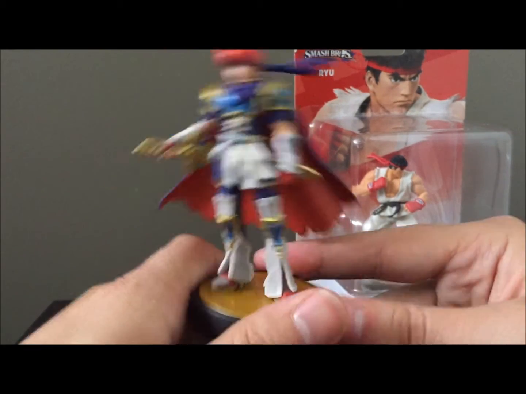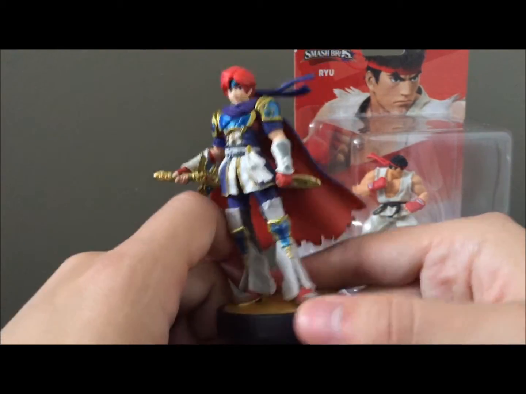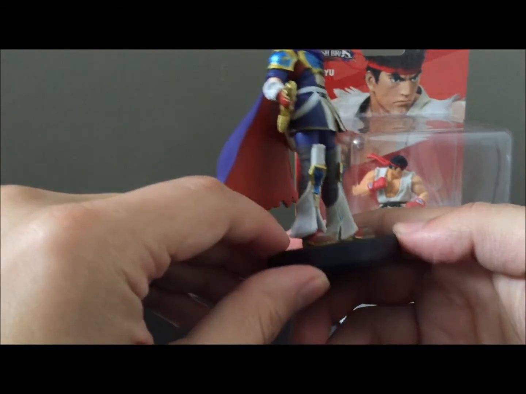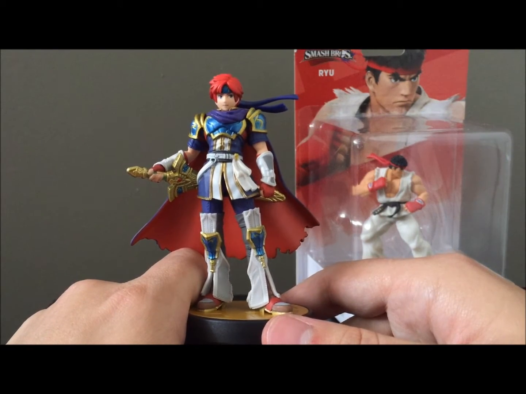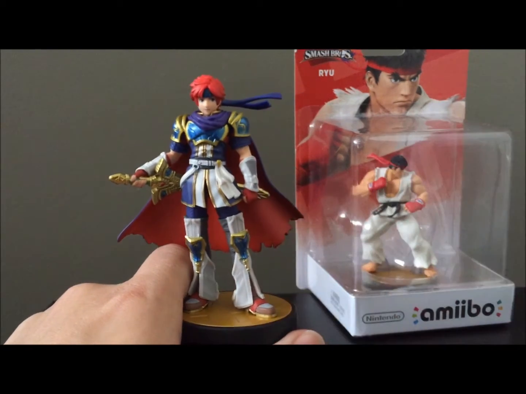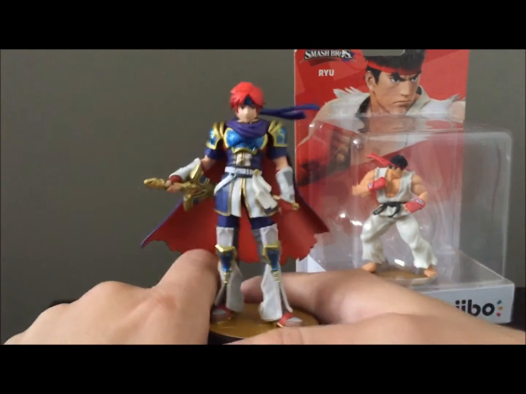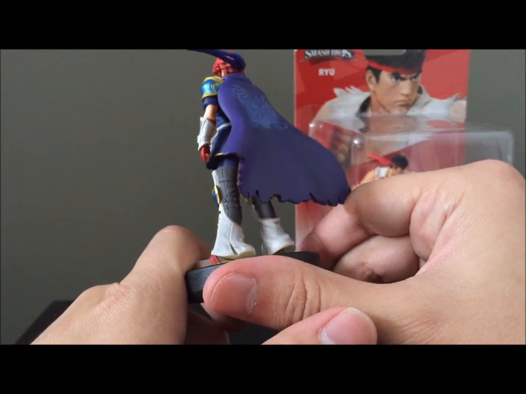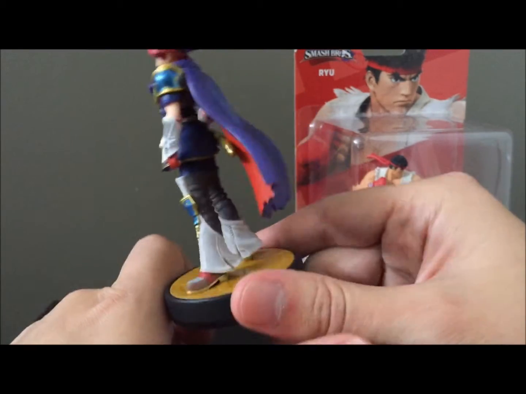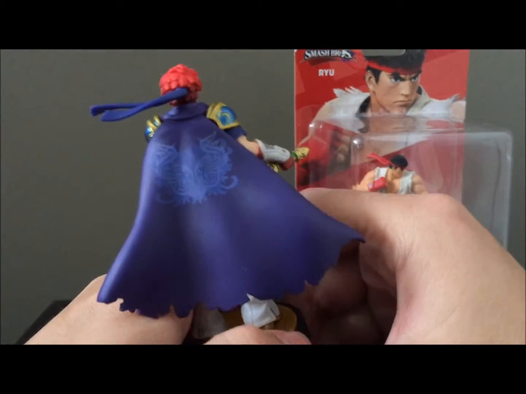And of course, he's designed, and he doesn't have any support stands. I think I may have said Mewtwo didn't have support stands, and I was actually just blind and didn't notice that he had one. He has one, but Roy here, I'm not seeing one unless there's a super tiny invisible one that I'm not seeing. Yeah, he looks good.